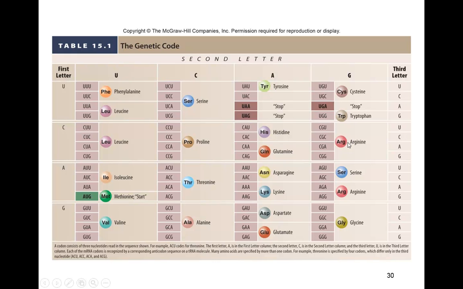And here they are. These are all the amino acids, and these are their different codes. So if I were to give you, let's say, GCU, what amino acid does that code for? You could go here, the first letter would be G, the second letter would be C, and the third letter would be U, and you would know that's alanine. We will do some activities with that in class as well.